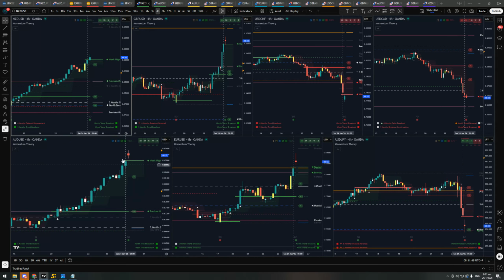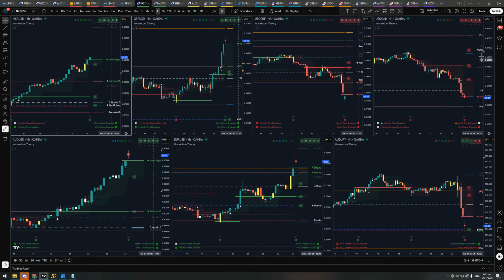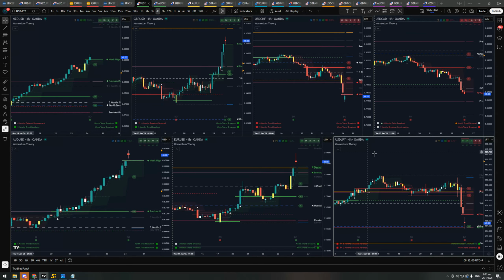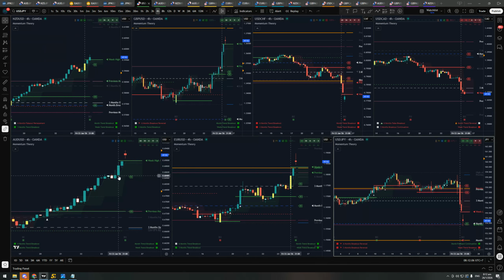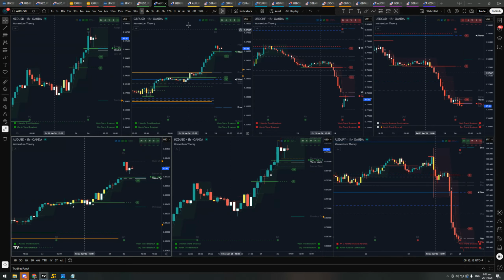Nothing here on the Asia pairs. The way that I set up my Forex pairs, on the left is what I focus on in Asia, the middle is London, and on the right is what I focus on in the New York session. But UJ, I trade in Asia as well. USD pairs, you can actually trade every session, but I would mostly focus on these two in Asia, Aussie USD and NZD USD. No setups here just yet.